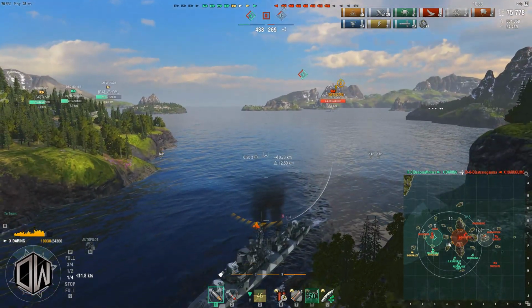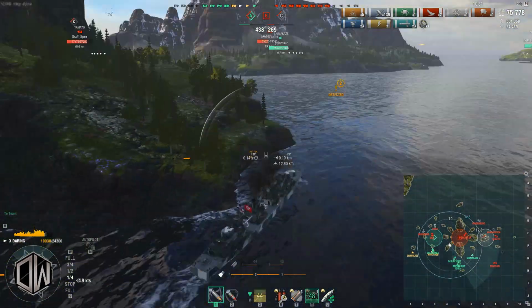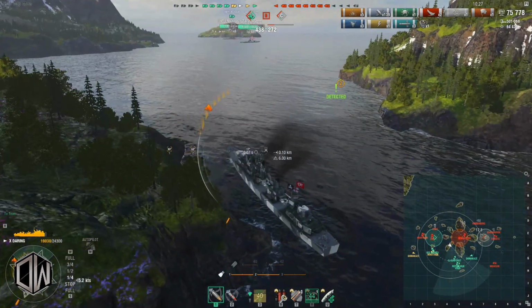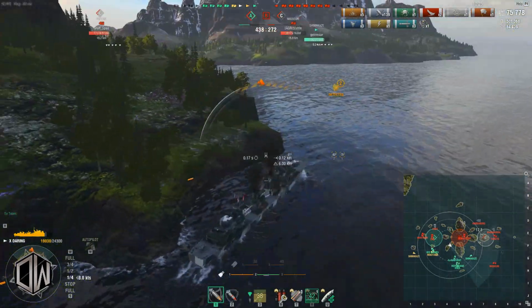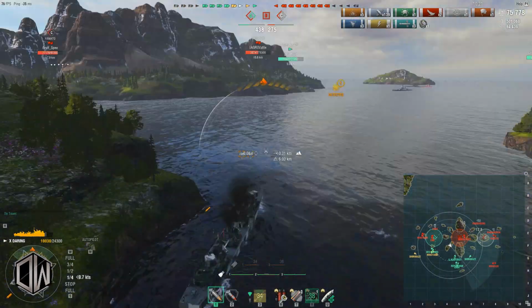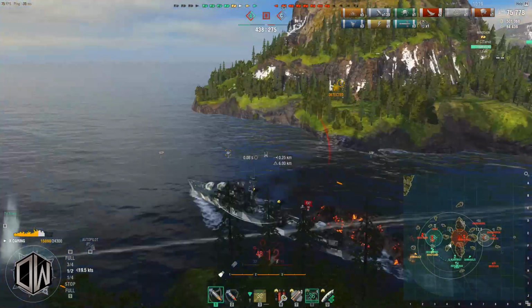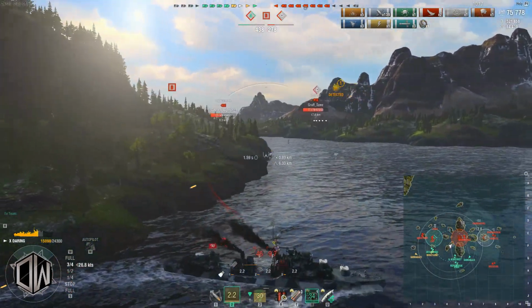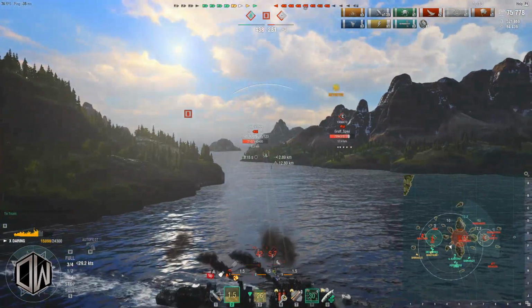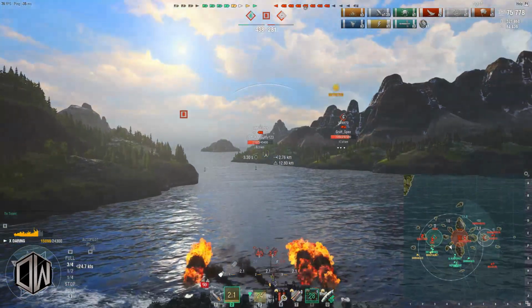I pull a bit of a Notzer right in front of an enemy Zhao. If he's paying attention, this should really, really hurt. There's the radar from the Worcester. I think I'm behind. No, I'm not. But my acceleration gets me out of there just in time. Acceleration on this boat is so good. AP the side of the Worcester while I can.